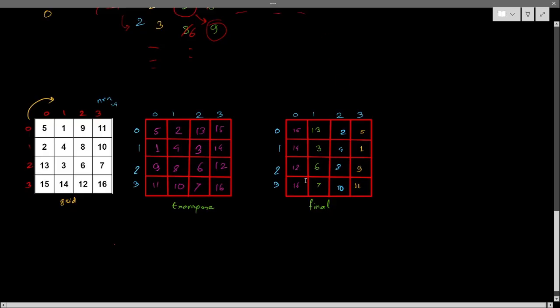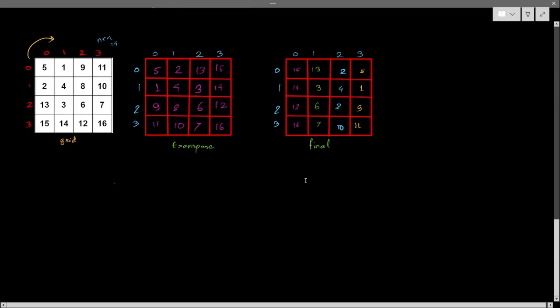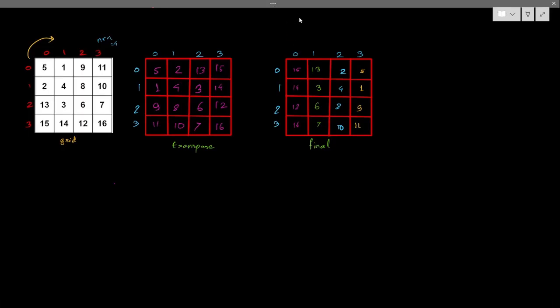So let's start the pseudocode. The pseudocode is simple. I have to find n, as earlier, for my matrix, or here I am saying grid. So n equals grid.length. I have to find the length of it.